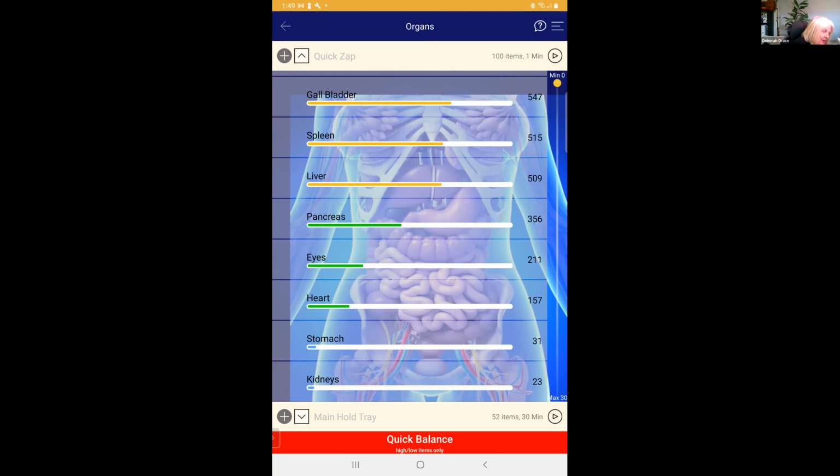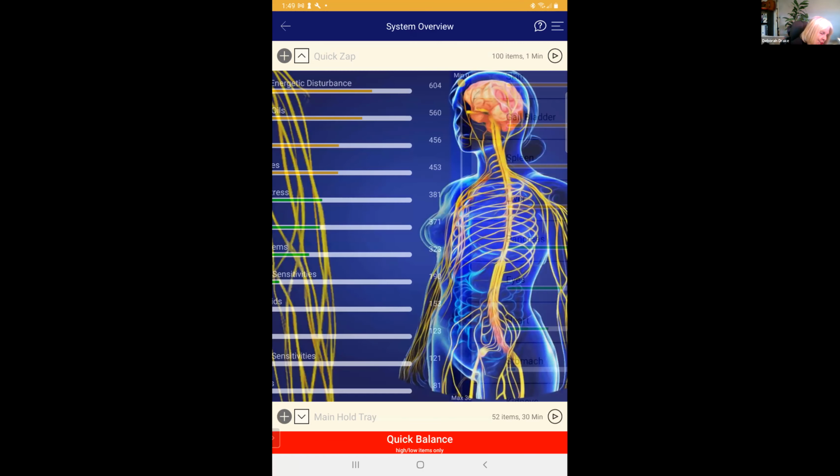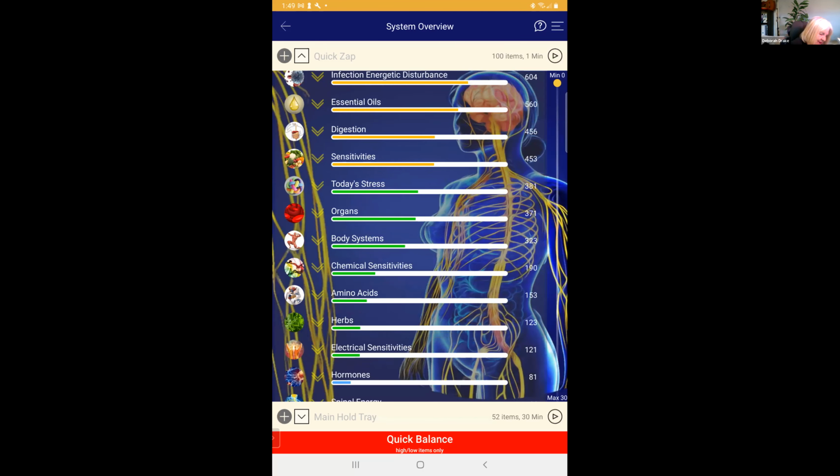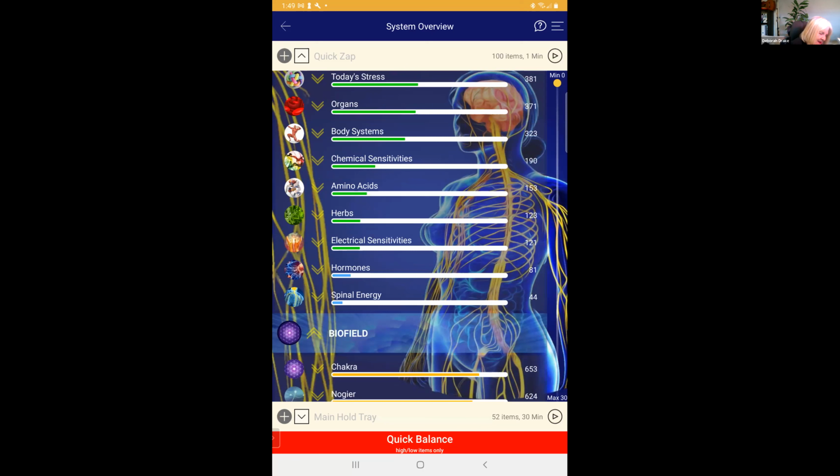And one other thing that I would just like to say is the most common and under-recognized cause of difficulty is the spinal energy for all of the arteries to all the organs. So if your spine is misaligned, there's no axle, it's very difficult to get the blood flow to all the organs. So I tend to use the spinal energy pretty early on.